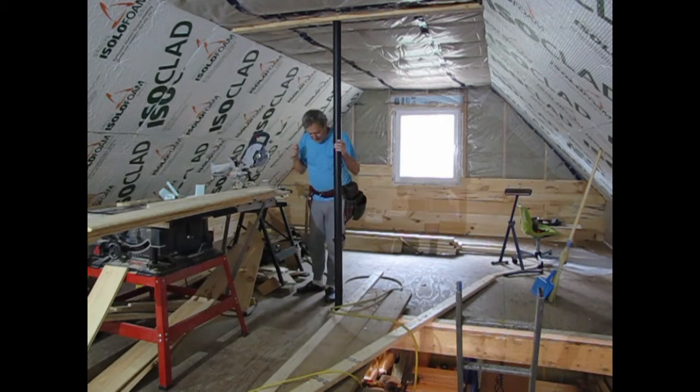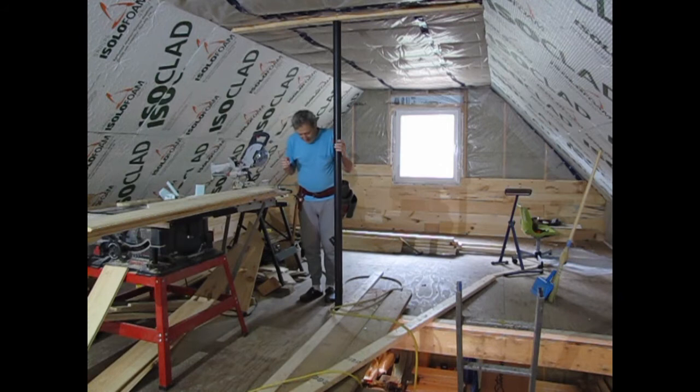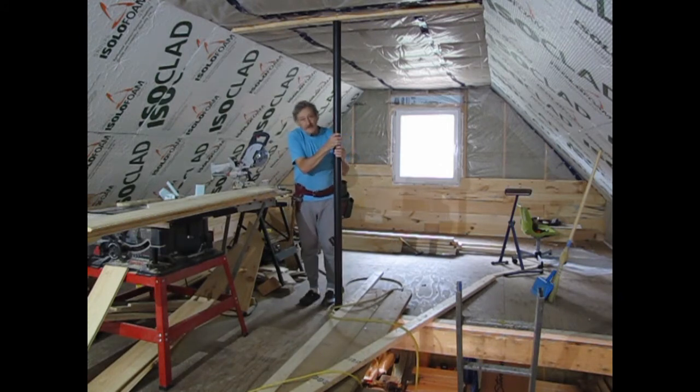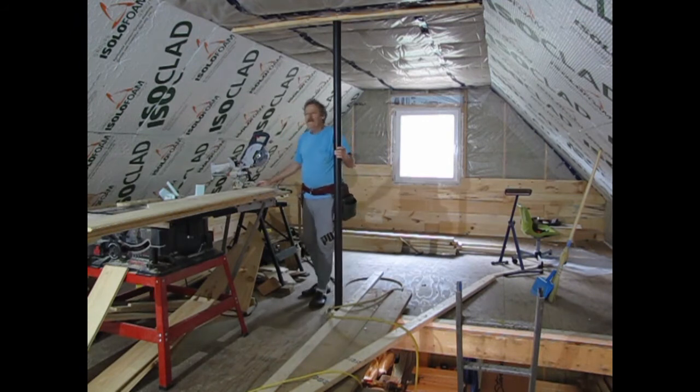Anyways, if I haven't explained this before, this is not a pole for pole dancing. It's not here for my wife to keep me entertained at night. It's a vent pipe for the plumbing. You can vent the plumbing downstairs also. The only problem is this is going to vent our septic and it's not going to smell very good. So going up through the roof, getting it as high up off the ground as possible is probably the best thing that we can do.